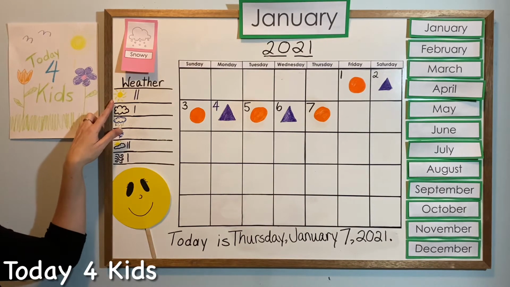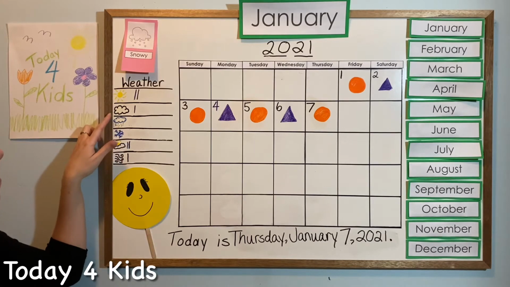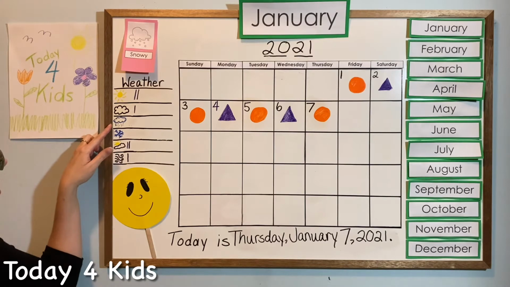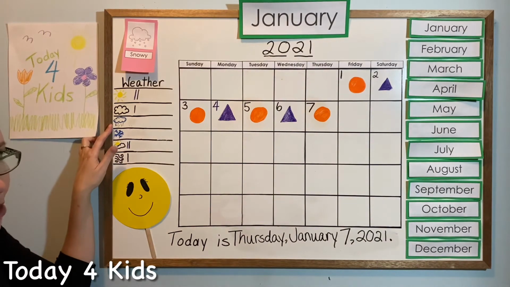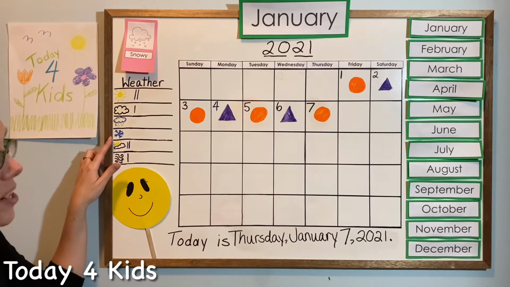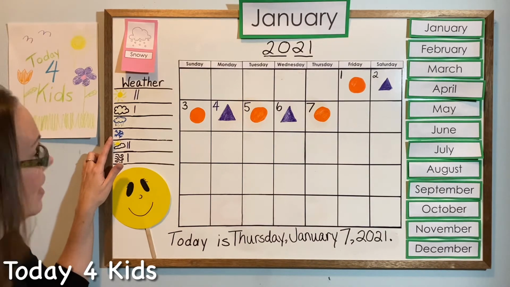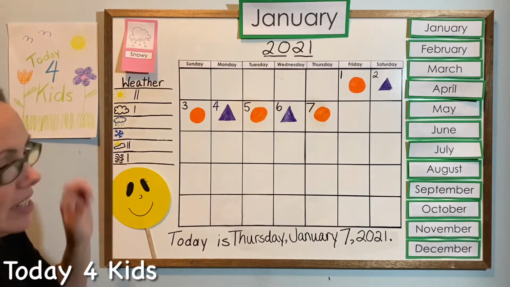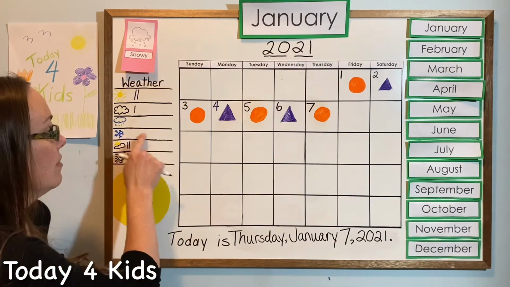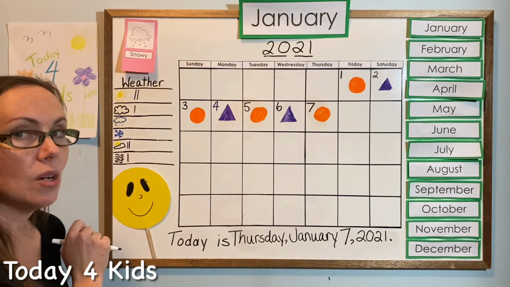So this is a sun. It's not sunny. It is cloudy, but there's something else going on. So we're going to skip over that. And then this one has a cloud, but there's rain coming down out of it. So it's not raining. And then we have a snowflake. That is fun. That is what's happening today. It is snowing. So I'm going to put a tally mark in this section of the chart so that we can keep track that it snowed today.